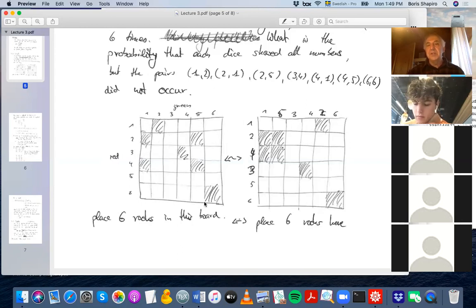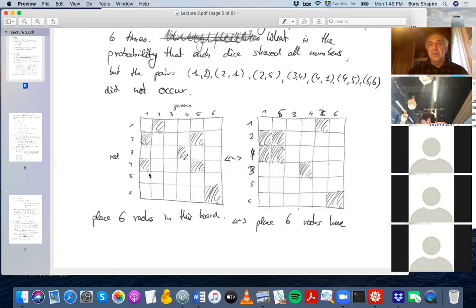We need to place 6 rooks such that they are in all different columns and rows, because we want all numbers to show on each of the dice.